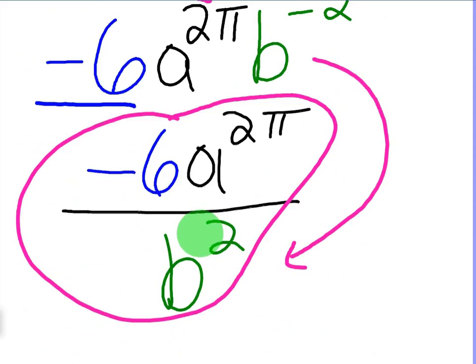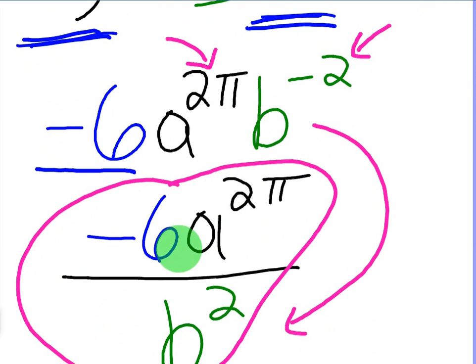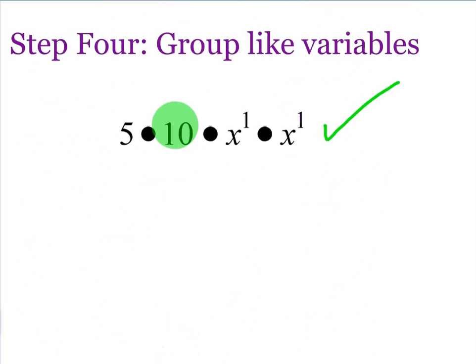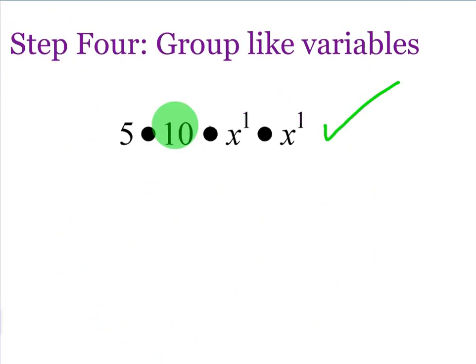Just remember to multiply the coefficients or the constants, and multiply like bases. When you first do it, make sure you group them first, and after you get comfortable, you can maybe skip that step, although I think you should always regroup when possible. So group those together and then multiply the numbers and the like bases together, and you're going to get the right answer every time.